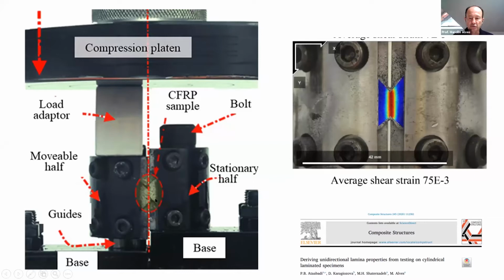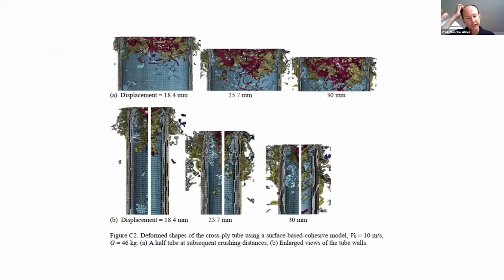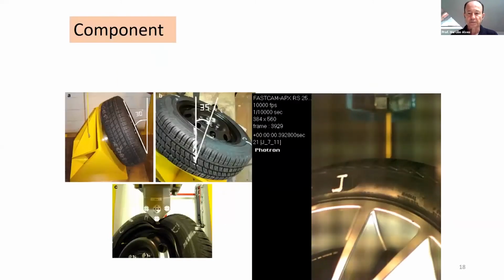So we made a special rig that we published in Composite Structures, where we were sure to get a very well-defined shear stress state or strain state too, which can then be used later for numerical simulation that we had also done in a paper we just published now. So we were involved in the simulation of carbon fiber tubes under axial impact, considering friction, delamination, all the features present in this phenomenon.